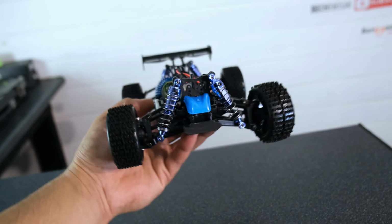Now, another thing that I noticed was when you're pulling on the trigger, there is a slight delay before the power actually kicks in, and I'm going to try and demonstrate that now. So as you see there is a slight delay when you hit the throttle, and it's definitely noticeable, especially considering I've driven so many RC cars over the years. But if you're an absolute beginner, I don't think it's something that you're really going to be bothered by.